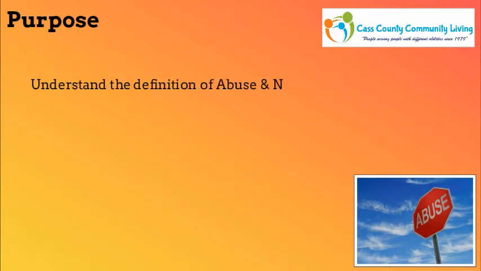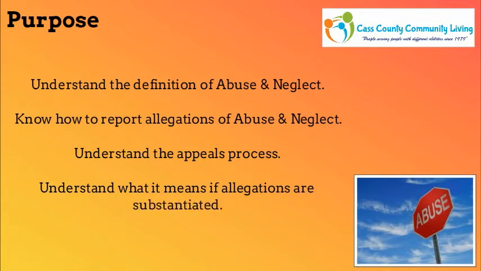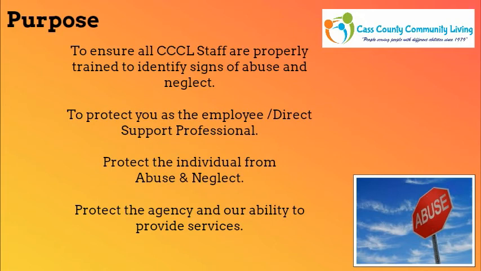The purpose of this training is for you to understand the definitions of abuse and neglect, know how to report allegations of abuse and neglect, understand the appeals process, and understand what it means if allegations are substantiated. The purpose of this training is to ensure that all CCCL staff are properly trained to identify signs of abuse and neglect, to protect you as the employee, to protect the individual, and to protect the agency and our ability to provide the services to these individuals.